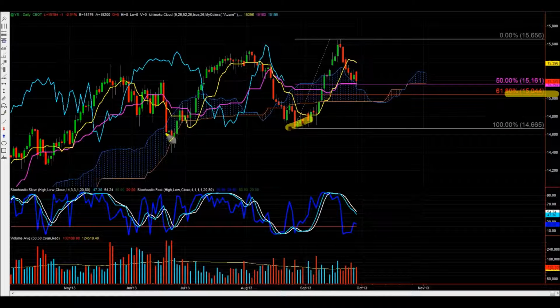Now, having said that, this move down could bring us to the 618. It could even bring us to retest some of these lower levels, into October. So we have to be really careful, and we have to look at where establishing risk might make sense. But in the short term, we're at potential support. The question is, are we going to push off back to the high side? At this point in time, we don't know.